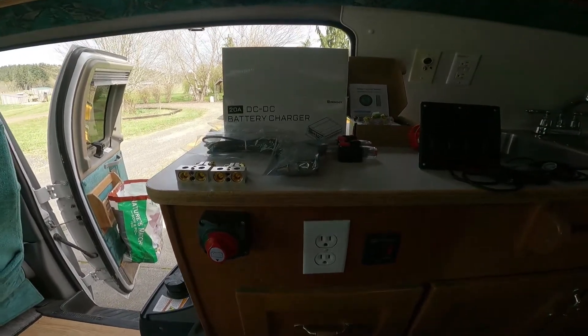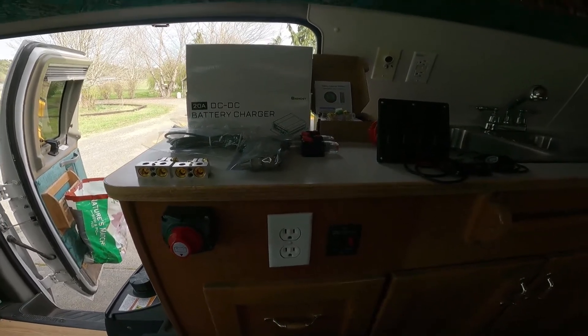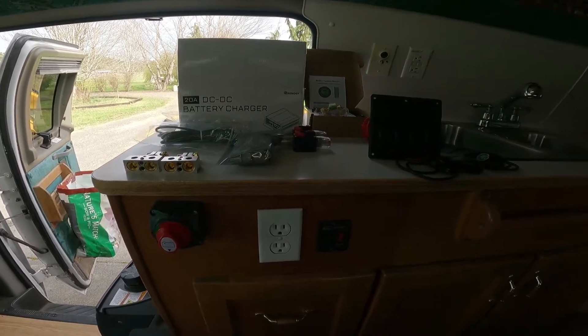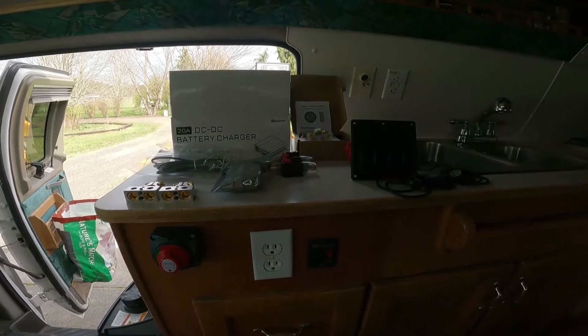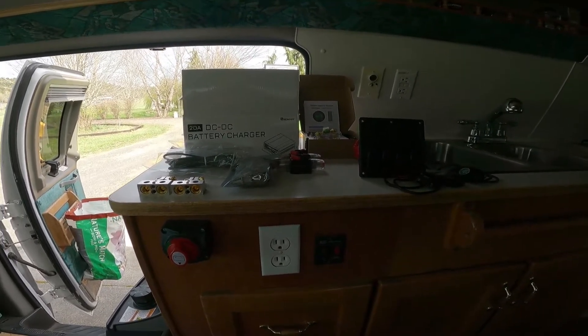The first thing I have to do to add all this is get the old bench out of the way. I kind of figured this was going to be a maintenance-free system, but the bench covers access to the batteries and everything I need. So first I'll tear out the bench, get the board off that I put on there so the seat belts wouldn't touch the batteries, and then we can get access to everything.